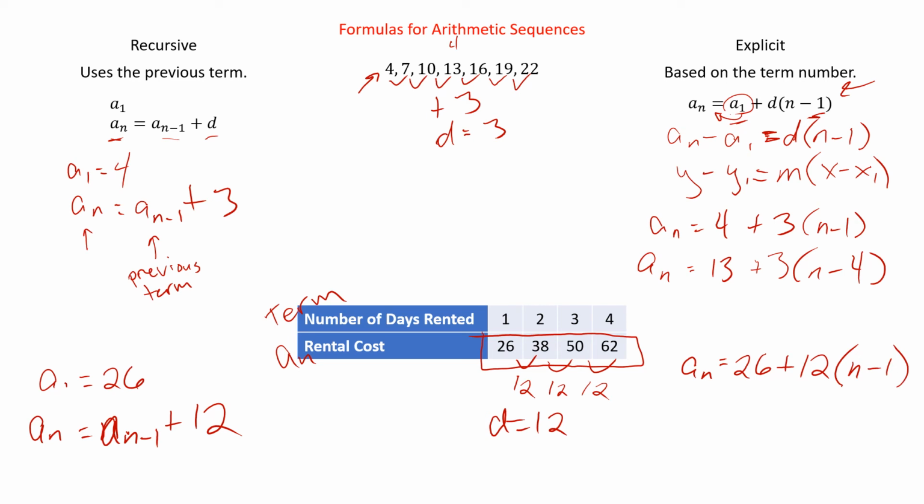Now if we wanted to figure out what it was to get to the 30th, we can go 30 minus 1 is 29 times 12 is a bigger number. It's 290 plus another 58, so 348. And then plus 26 gives us 374. So $374, as opposed to finding each one along the way.